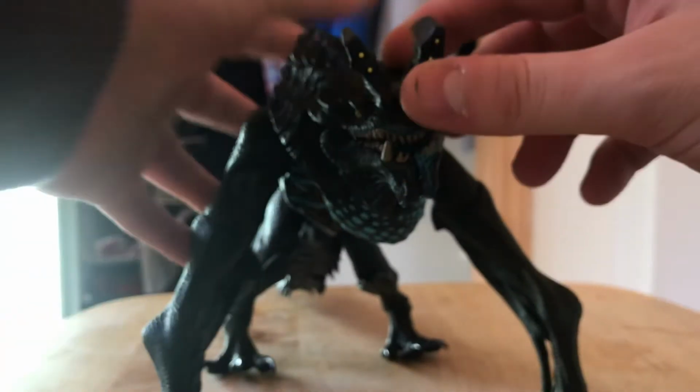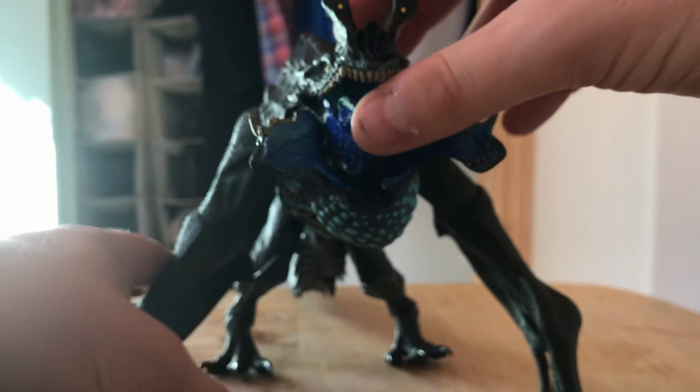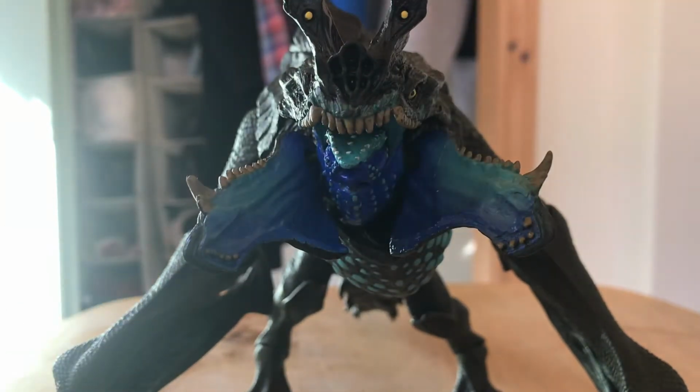Oh, I forgot to mention the paint on the inside of the mouth. There's a lot of nice dark blues and baby blues and teals and whatnot. It's a very nice fading look to it. This thing's great.